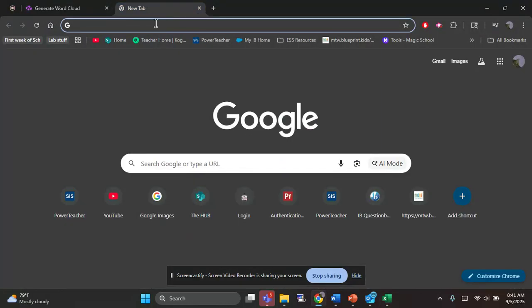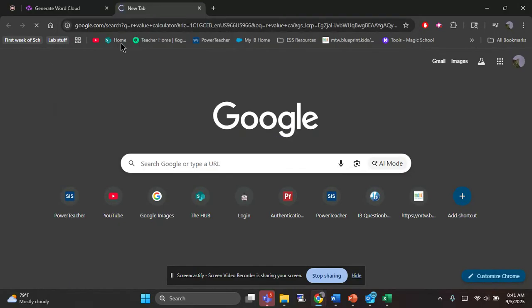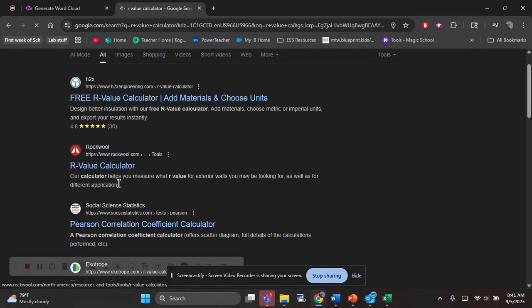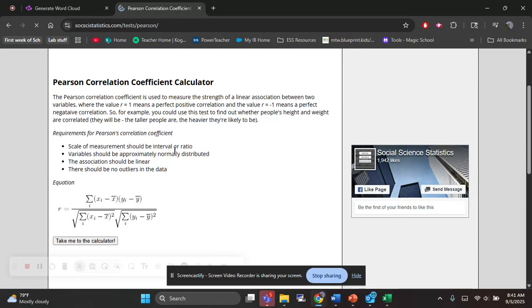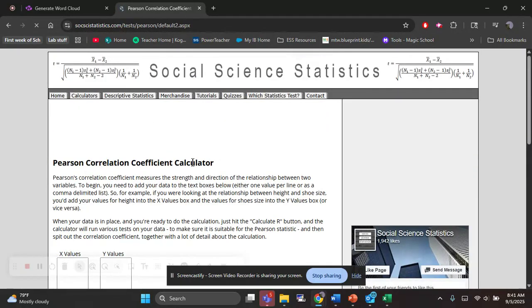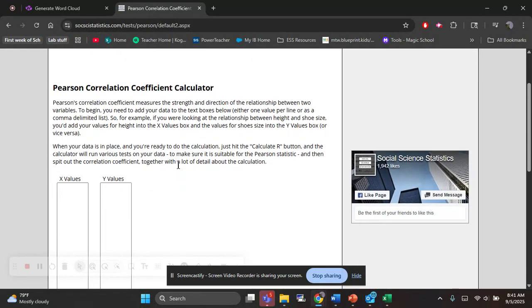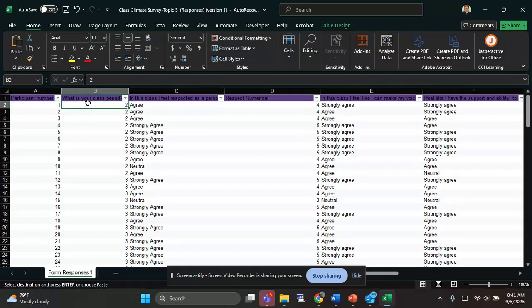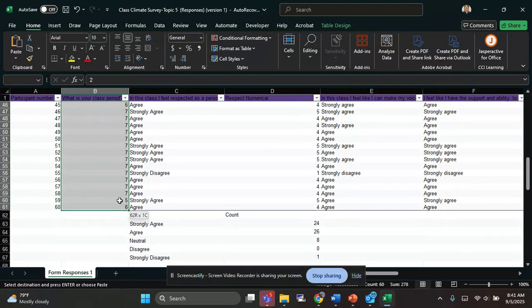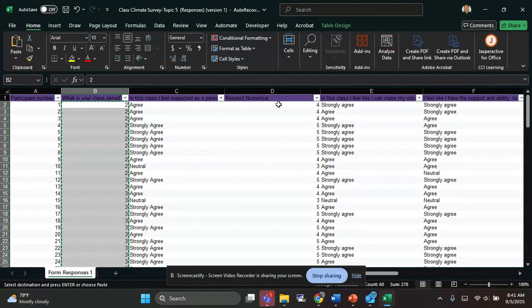The way you do that is you find an R value calculator, right? I usually use this one, social science statistics, because I know it and it works. Okay, and you'll go to calculator. Please make sure you cite this because this is a source you're using. Anyways, all you have to do here is put one set of numerical values on the X side. Right, so I'm going to put all my numbers over here. This is class period. On the Y values, I will put how respected they feel.